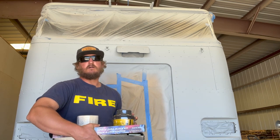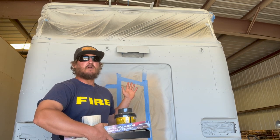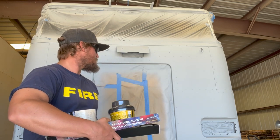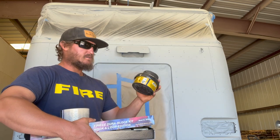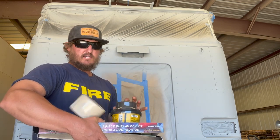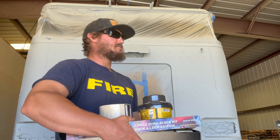We got our Peterbilt 362 primed. I've taken a couple days to let it cure and dry out, to make sure that whatever shrinkage went on from it drying already happened. We got our Duragold guide coat, Duragold sandpaper, and our Dura block set. We're starting out with a 320. We're gonna work our way up to 600 and make this thing smooth.